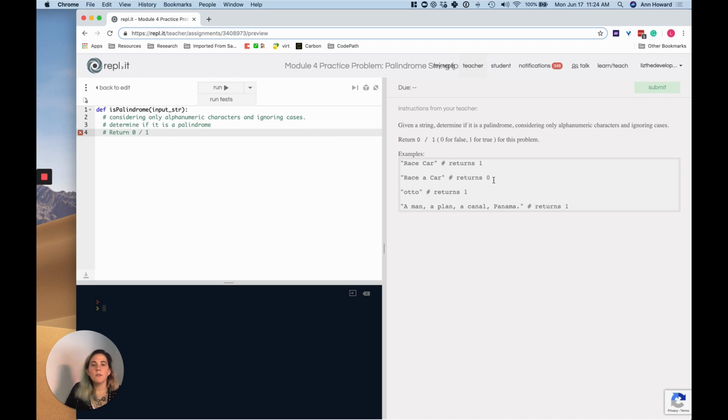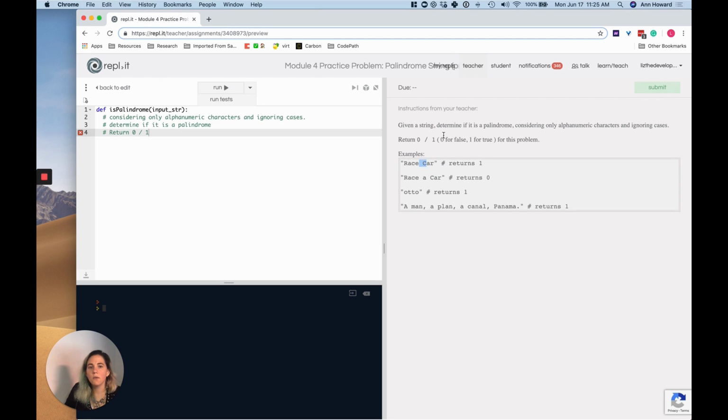So what's a palindrome? Well, a palindrome is a string that is the same backwards as it is forwards. We're going to make sure we understand all the words. So if you have never heard of a palindrome before, it's the same backwards and forwards. So auto is a palindrome because if I reverse the string, it would be the same. Race car is also a palindrome, even though if I reverse this exact string, it wouldn't be the exact same because we have this space and this uppercase thing.